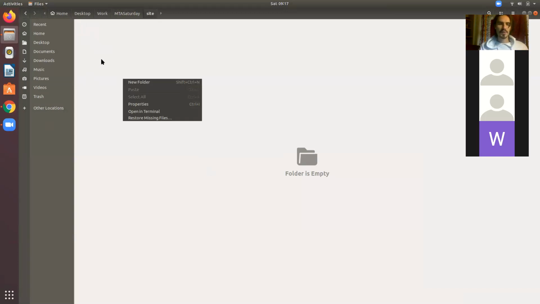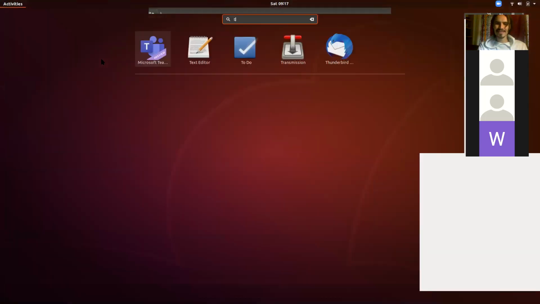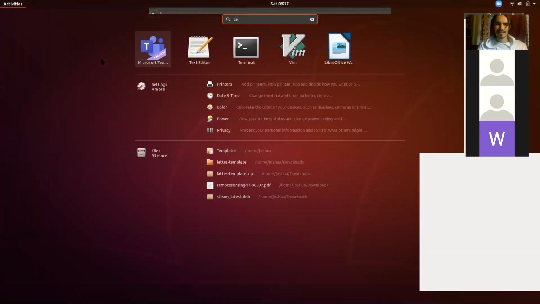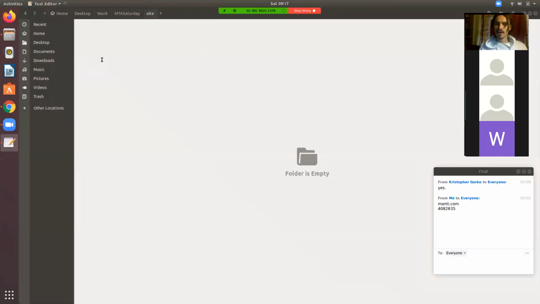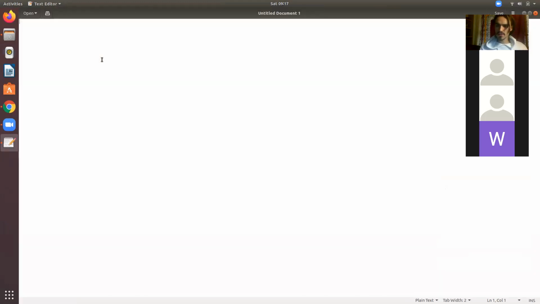All right, so I'm going to show you how we're going to create these files. So you need to open up a text editor. If you are on a Windows computer, I assume most of us are using Windows computers, the text editor is called Notepad. So you can open up Notepad and it'll give you something like this.